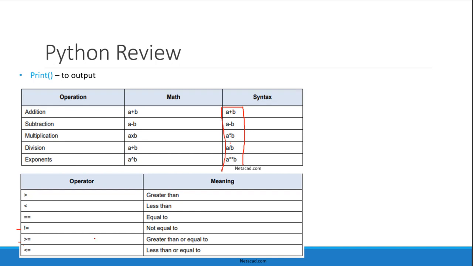One of the things to notice is that we use a double equal here to show equal to instead of a single equal. A single equal sign assigns a value. So we say x equals 3. I've now assigned the value of 3 to x. If I want to determine if it's true or false that something is equal to something else, then we'll use our double equal symbol. And we'll go through that.